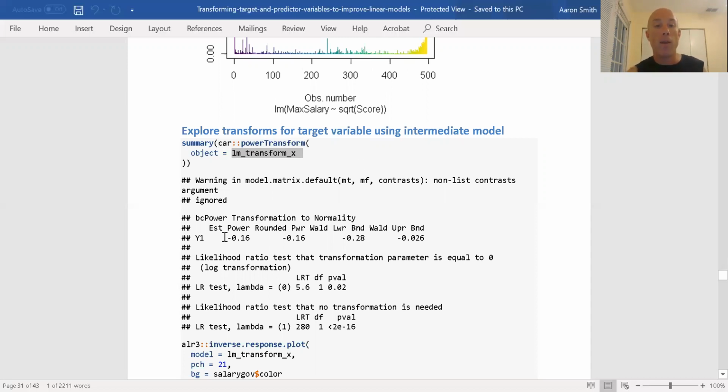All right, so here the estimated power is about -0.2. The lower bound is about negative 0.3 to negative 0.03. Got a small p-value. So we conclude that the best transformation is not equal to 0, and we conclude that we should transform the target variable.